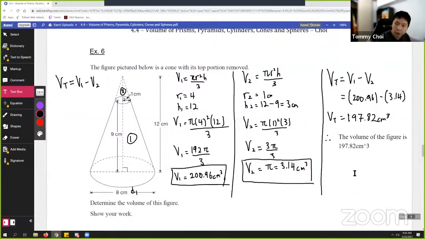So you had to find the volume of the first cone, which was not too hard. You're given all the values that you need, so you just plug it into the formula. You need to find the volume of the second cone. You needed to solve for the height of the second cone because the only thing that was given was the radius. You solve for the volume of the second cone, and then you get the total volume by subtracting the two together. Are there any questions?